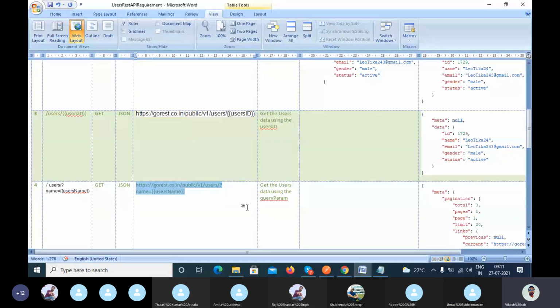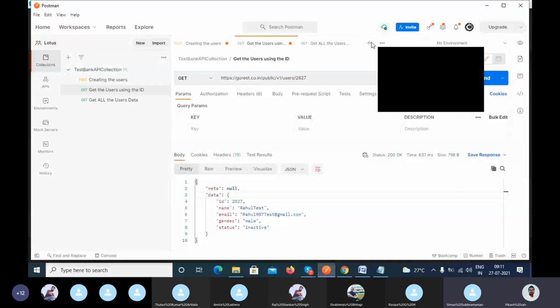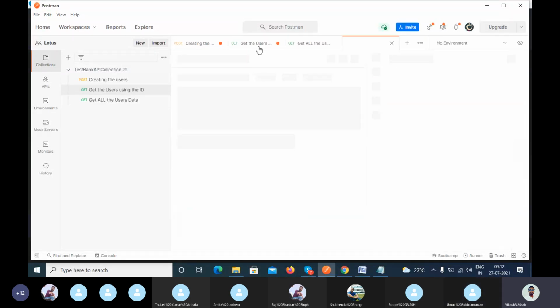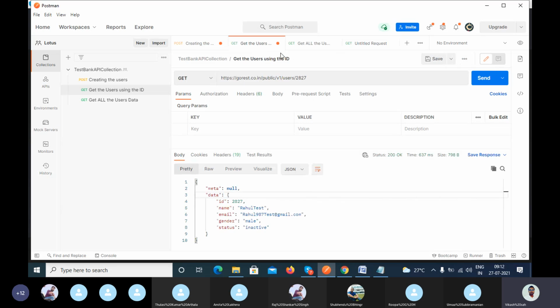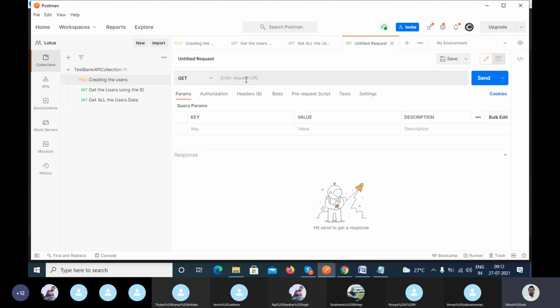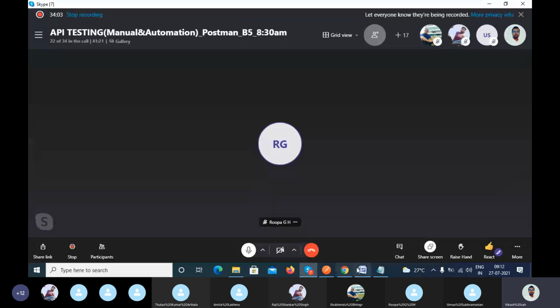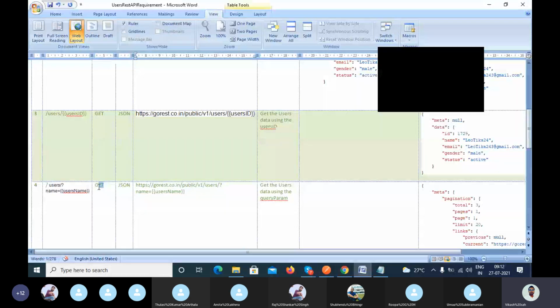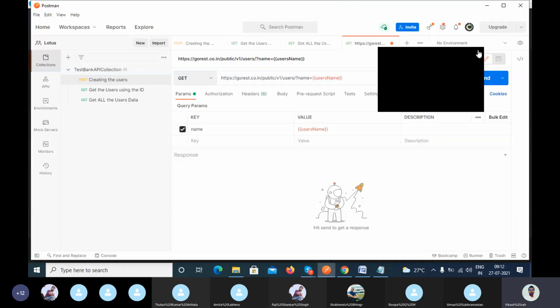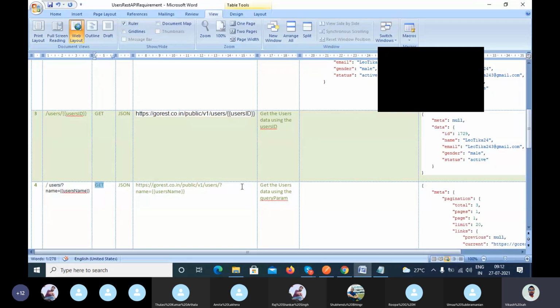So I will copy this and go to Postman, and guys, you can mute, please. Let me save the things which I have already created. It is showing in orange dotted, so click on Control S, it will get saved. Okay, now here I have created a new request, pass the URL. Now after passing the URL, what is the method, guys? Get. So go and select that method. Okay, get is already there.